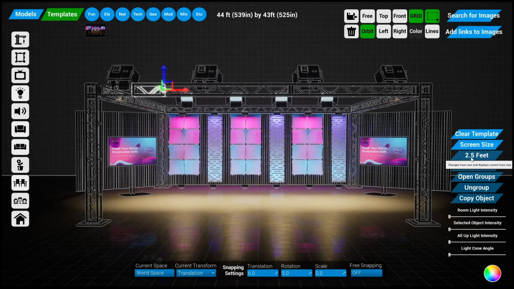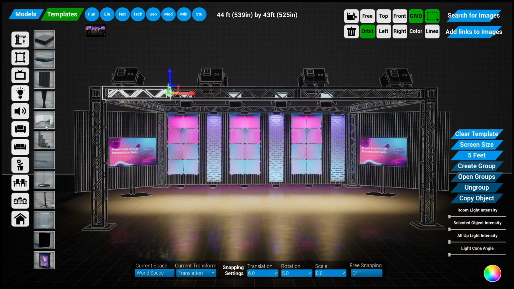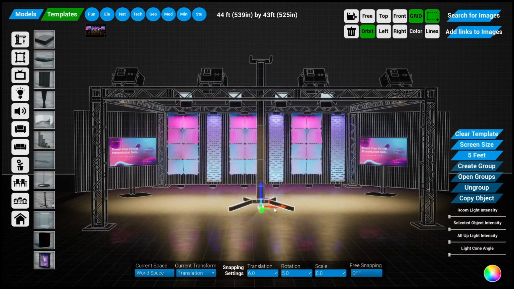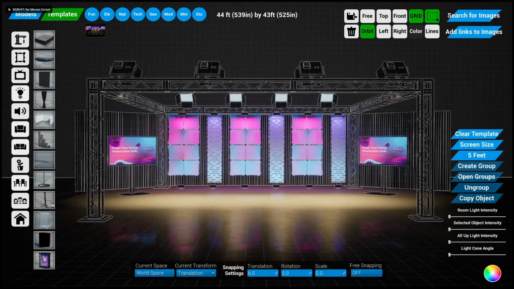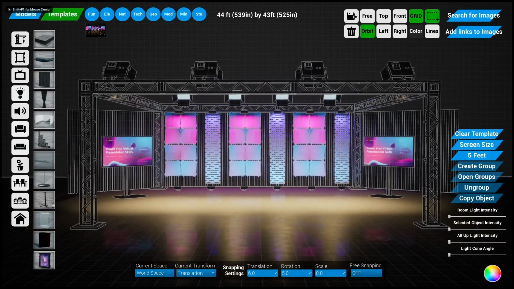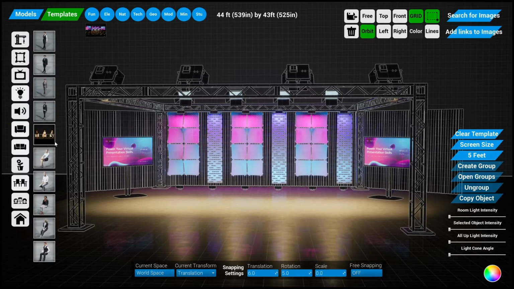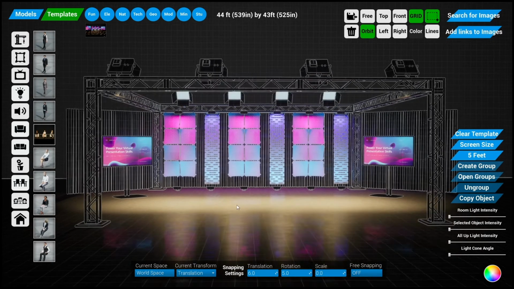You can resize it just by moving the truss around and making it higher if you need to. We also have some other staging options where you could hold this up by some truss lifts or something like this. That doesn't have to stay the same, but for this video, we'll just keep it like this.